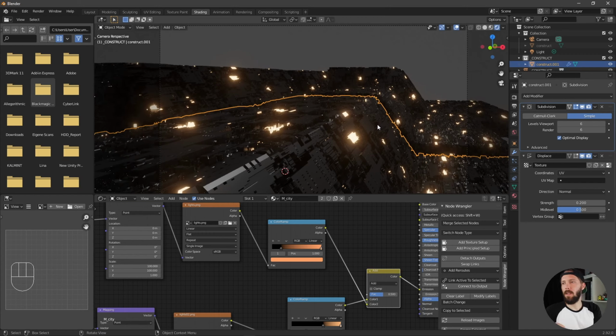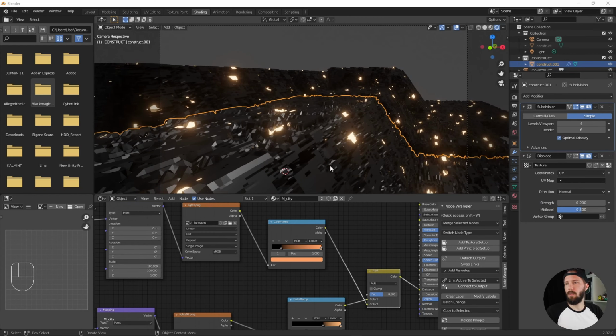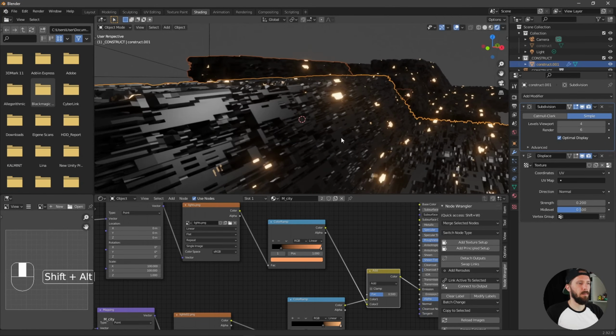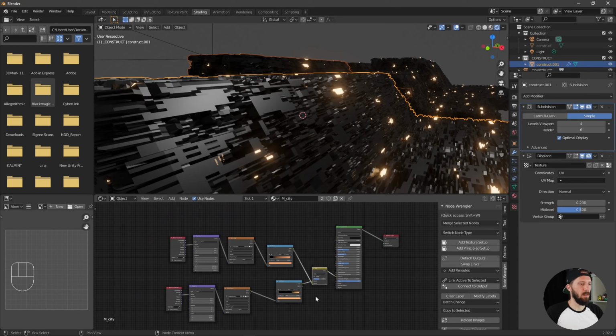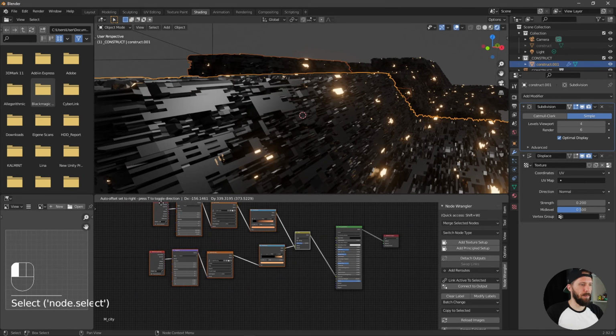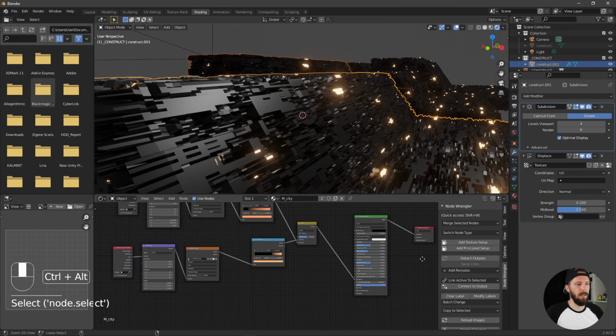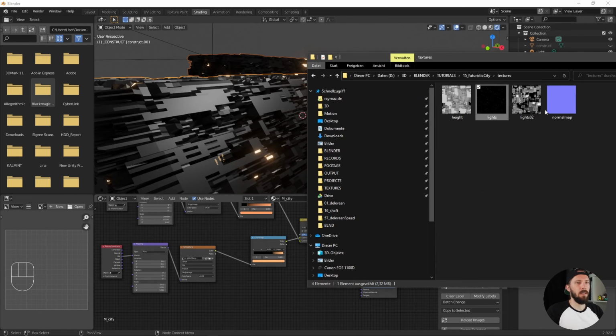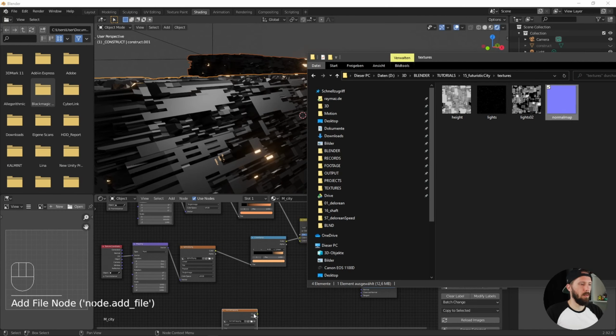Okay, cool. Yeah, this is looking really cool now, but one thing is left, so let's add some more detail now, and we can easily fake this by adding a normal map. So let's bring this one in, and here's our normal map.